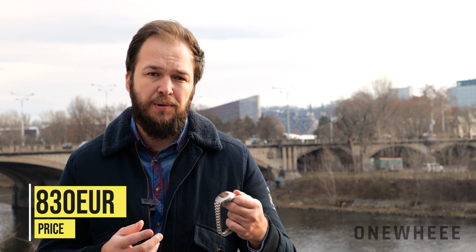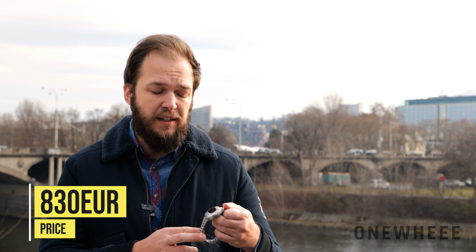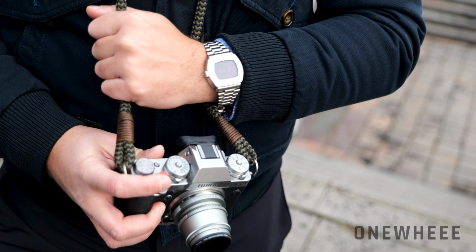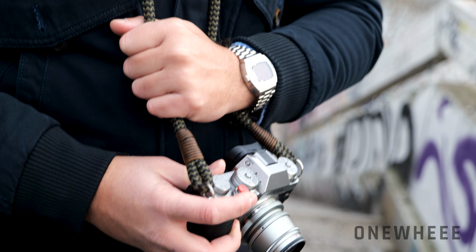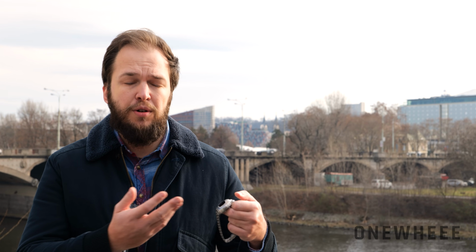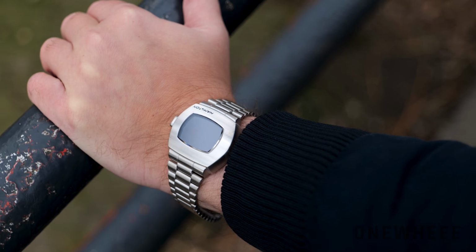And now if we are talking about the price, in Helvetia at the moment of recording this video, you can get it for 830 euros. This is quite hefty, and I would say it's a tricky market segment because you can get a lot of interesting alternatives for this price. So it will be your determination whether you would like to get this one in your collection. In my opinion, this is definitely something special, and to be honest, I was quite skeptical about a digital watch for this price. But when you try it and when you feel how it's made, I would say it's different from all other Hamilton offerings and all these typical Hakii models.